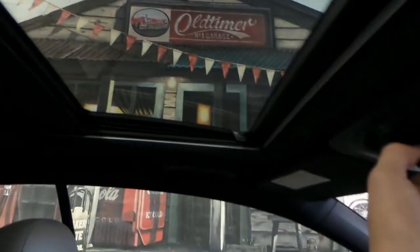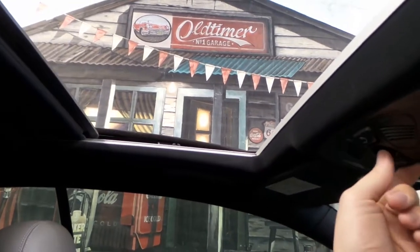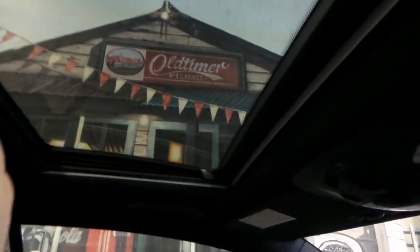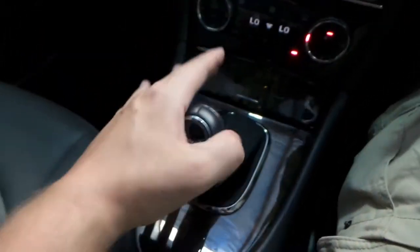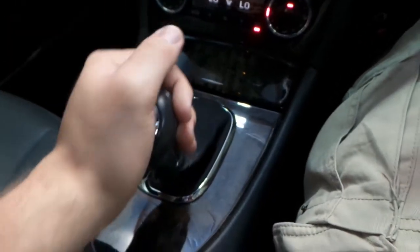Multimedia steering wheel with paddle shifters, which is nice — just a very enjoyable place to sit. We've got a large shaded sunroof up here, which is fully operational. Mercedes actually calls it a moonroof. All the bolstering switches down here are intact too. We've got the touch-shift automatic — set and forget in drive, or you can shift left to downshift and right to upshift if you want to drive it manually.